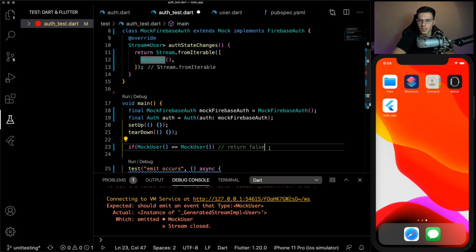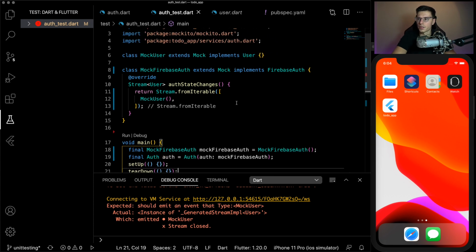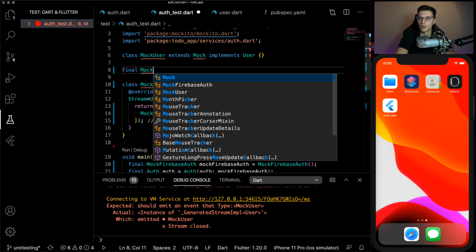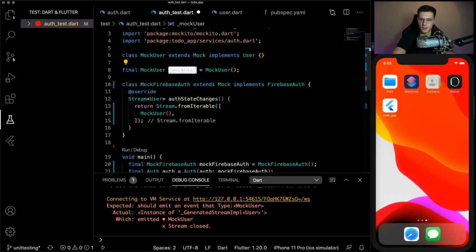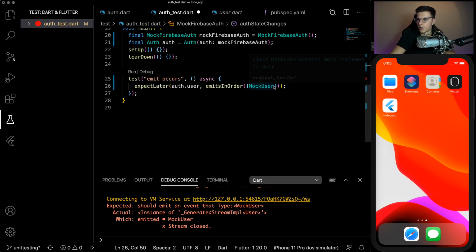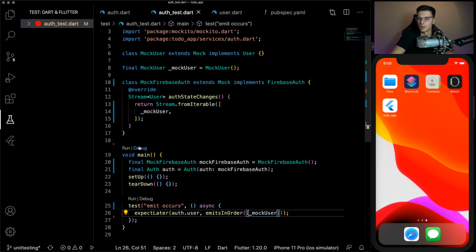There are packages like Equatable and other ones I'm pretty sure that actually check the properties within that tell you whether they're equal or not. But since we're not using that, we have another option. You can create a variable for mock user, and then use the same instance within this iterable and this emit check. So now if we save and run, everything passes.